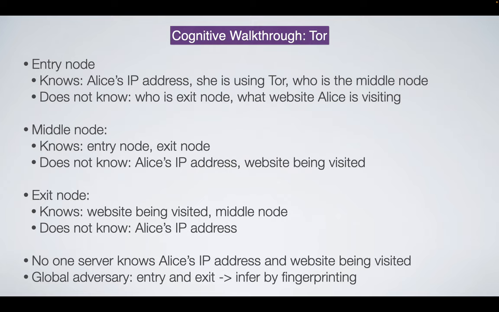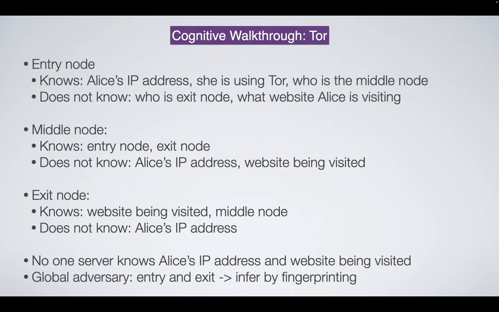Okay? Now, it turns out that that's true in principle, that you need all three of them. But in practice, you can probably get away with surveillance even if you just have the entrance node and the exit node. Okay? If you have the entrance node and the exit node, you see a user that's coming into Tor, and you see them sending it to a certain middle node. You don't control the middle node, okay? But if you're the exit node, you also see a bunch of traffic coming from that same middle node that's going to a particular website, okay?